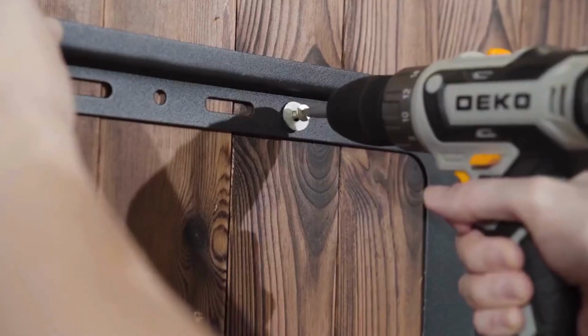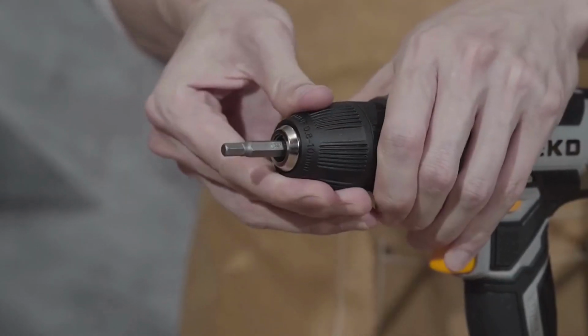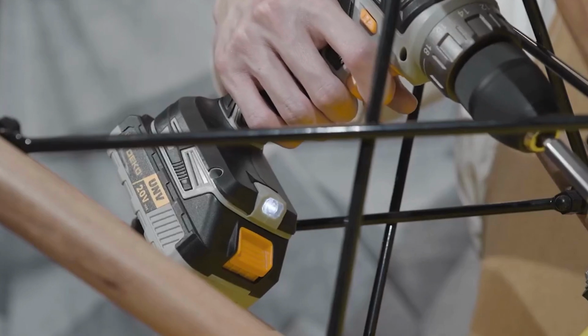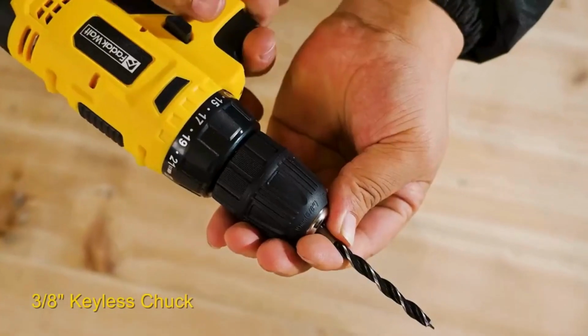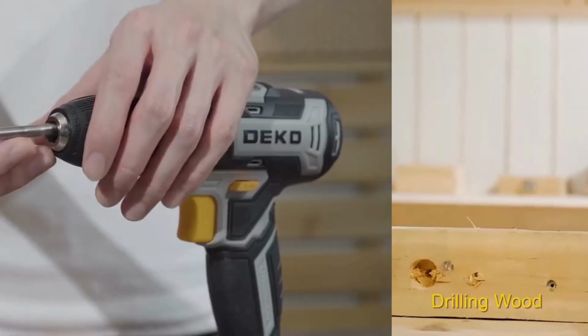Looking to upgrade your toolbox or take your DIY projects to the next level? Then stick around, you're in the right place. Today, I'll be showing you 5 of the best drill driver kits that have been turning heads lately, whether it's because of their power, smart features, or unbeatable value. So, if you're after more control, durability, or just a better overall experience, one of these might be your perfect match.